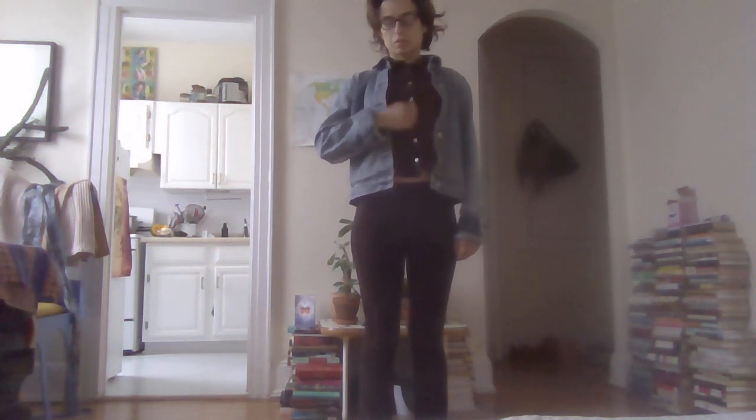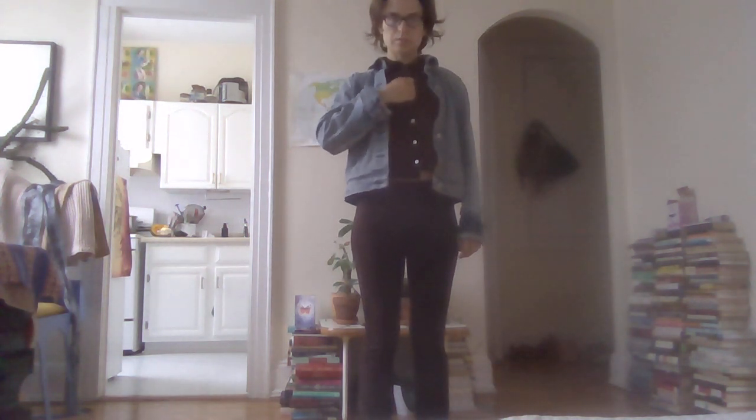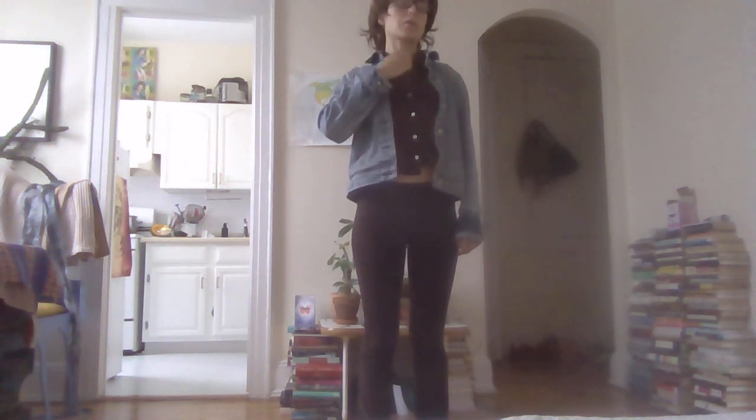Now just to warm up, gently tap with the right arm going up. Feel the energy going up, lifting your chest up. Tap a little bit right here. And continue right on the top of your chest.